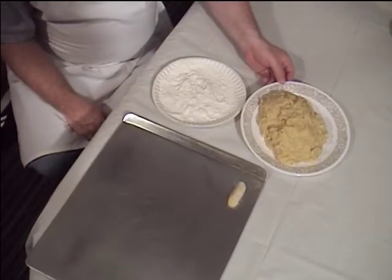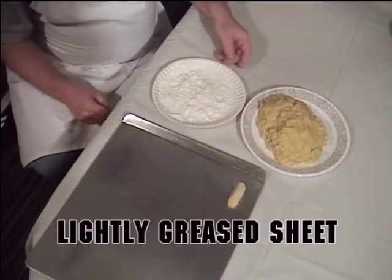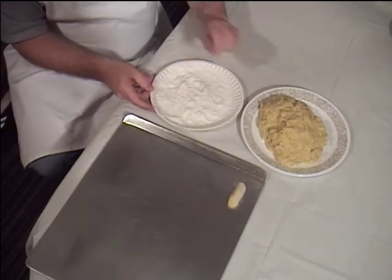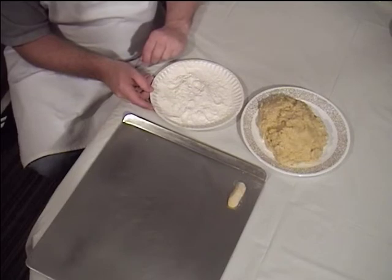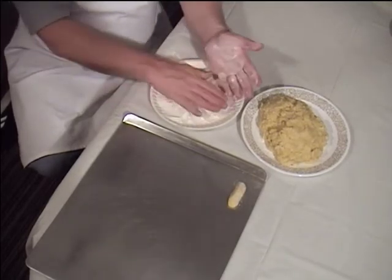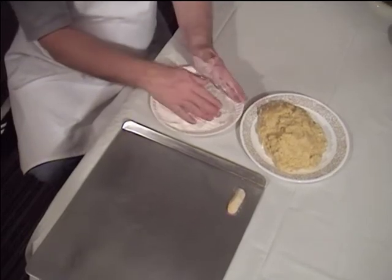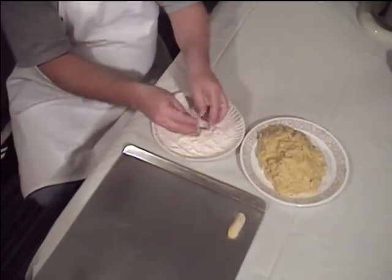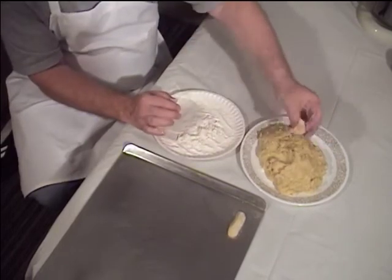We've dumped our dough out of the bowl onto a plate so we can get at it. We've also got a paper plate here full of flour. The dough is still very sticky, and we're going to handle it with our fingers. So press your palms down into the flour so that they're coated, a little bit on your fingertips, and then just pinch off a little ball of dough.